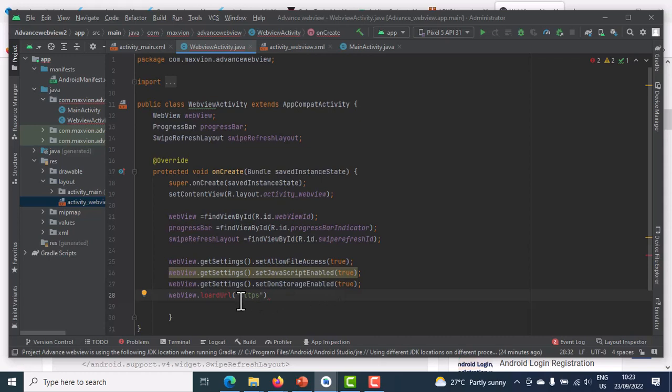Okay, wrong spelling. Ensure you input the correct URL, the website link that you are turning into the app.